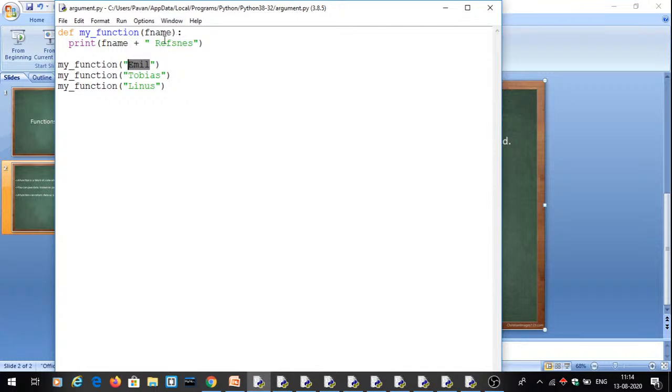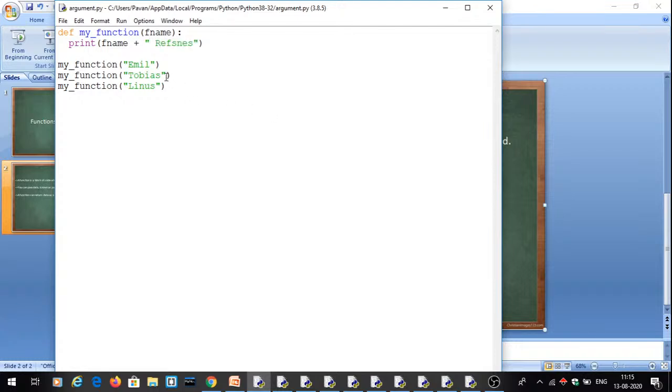When we write fname here, it refers to the actual data. It will print the argument here, and I'm concatenating the fname string with this string.